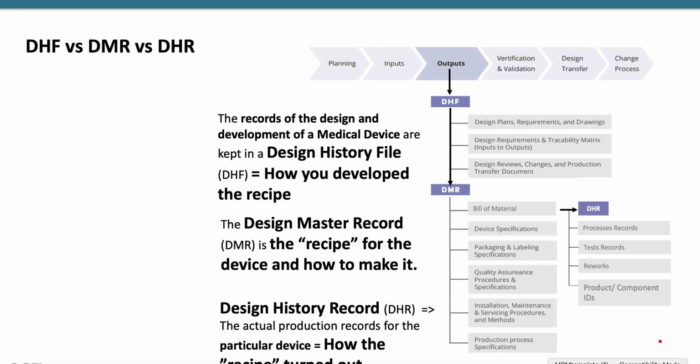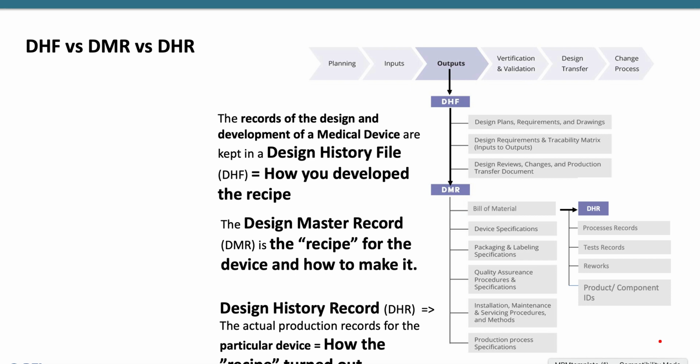So the records of the design and development of the medical device build the design history file. That's the repository of all the history of design, development, verification, and validation activities, in addition to risk management activities, usability activities, etc. So that's the whole history of how we developed this device.